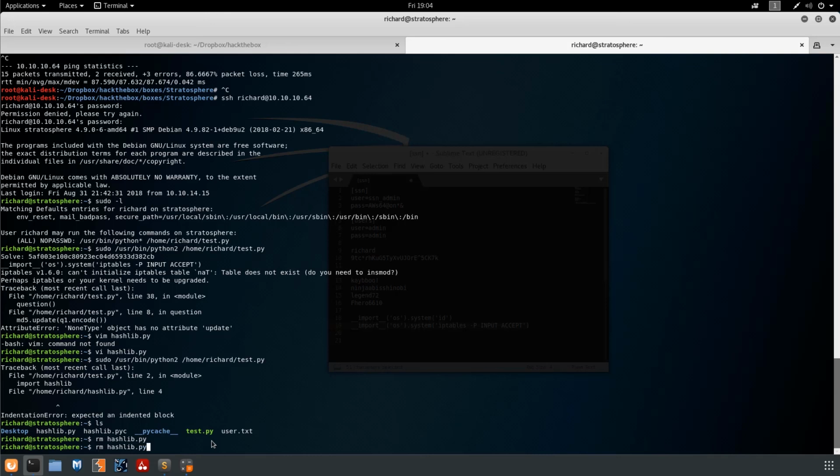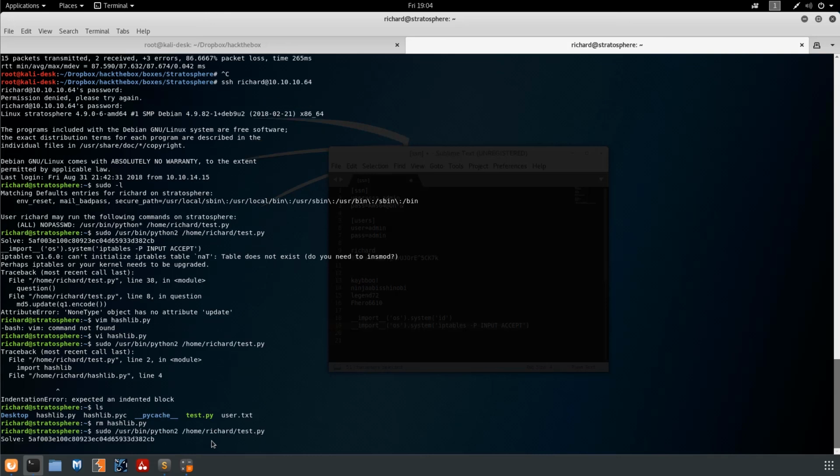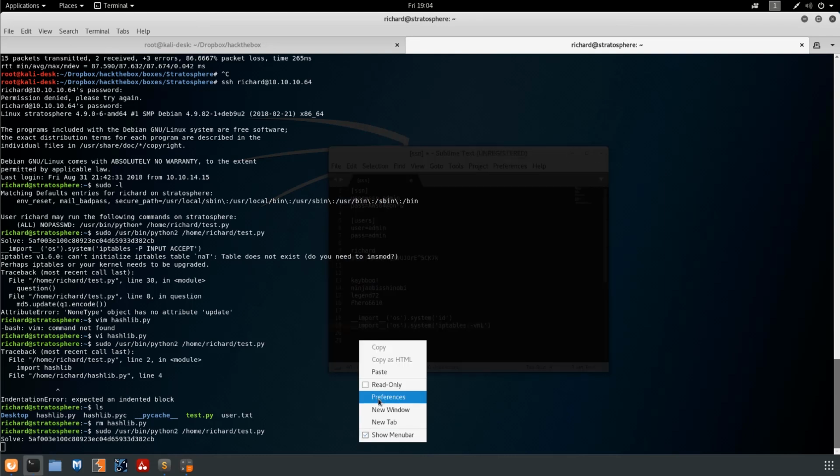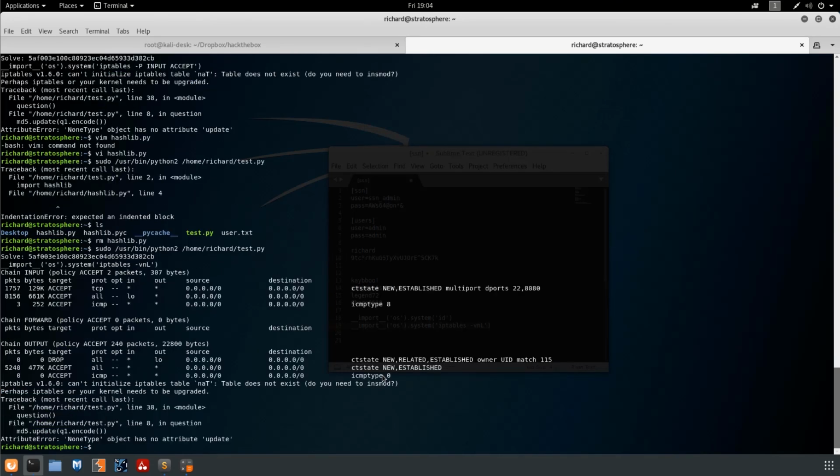I actually don't know if this is still going to cause issues anyway, because there is a compiled one I didn't remember to remove. So if we did an iptables -vnL here again, now we can see that the input policy is accept.